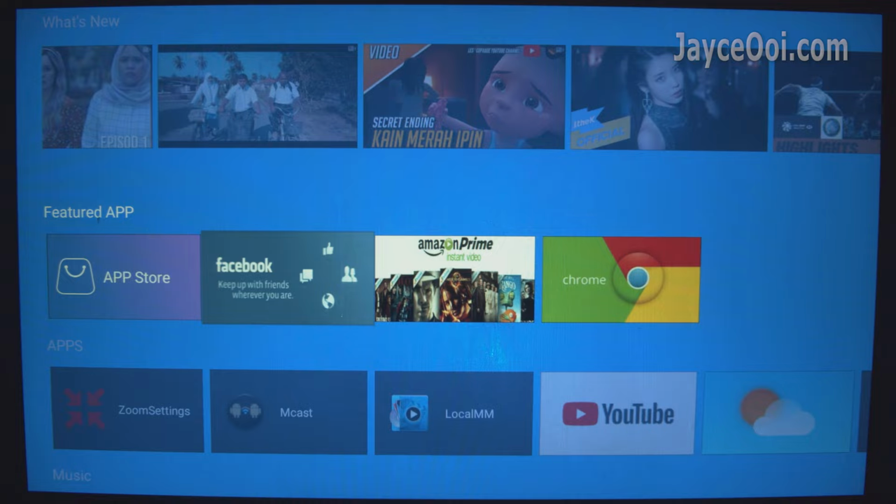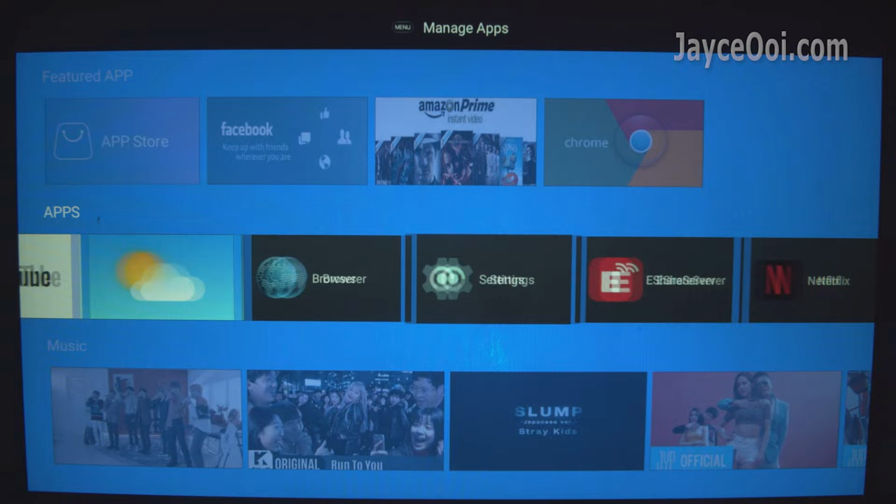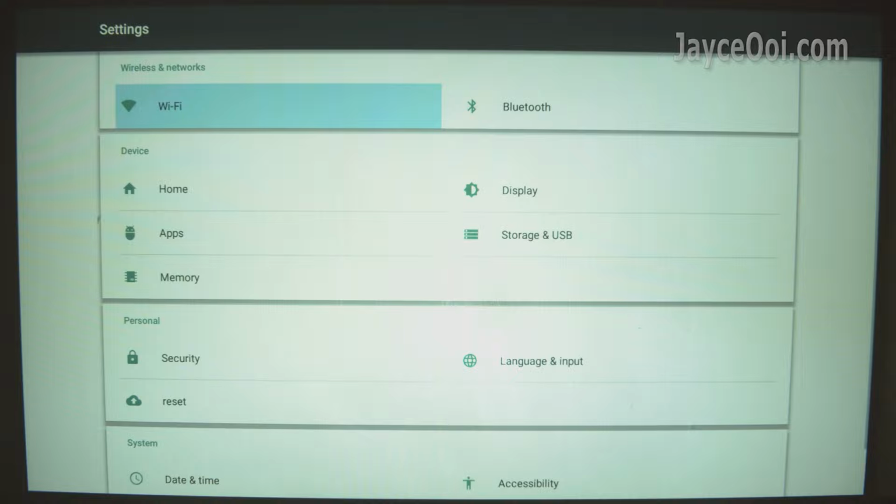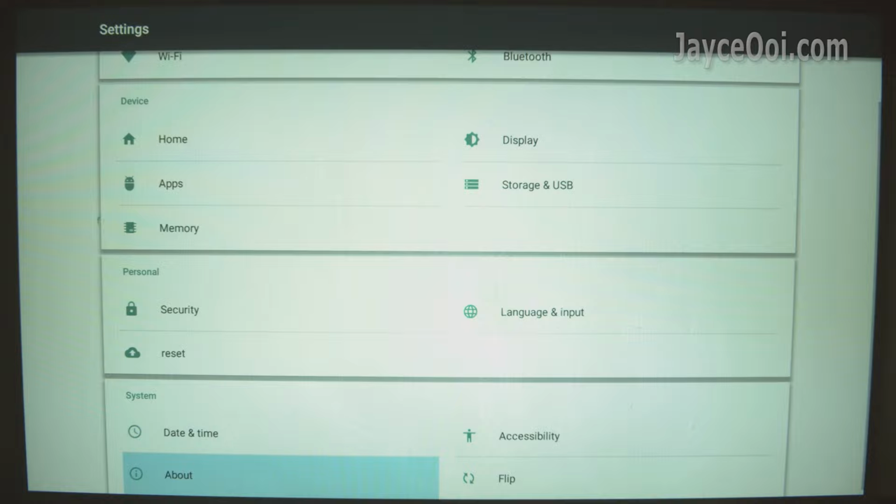Alright, that's all for HDMI port performance. Let's check out Android 6 now. Personally, I don't prefer it as it is really old. And it is not Android TV, which is more suitable for remote control usage. Nonetheless, it is working. But not up to my expectation by today's standard.